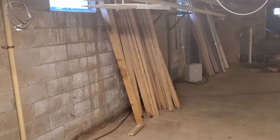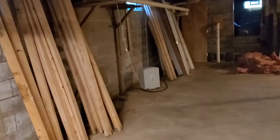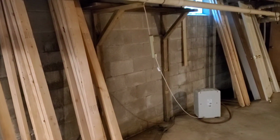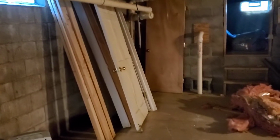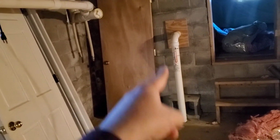Then going to this section of the basement, you see they've been saving some of the 2x4s that came out of one of the rooms that was down here. Part of the reason for that is because wood prices are so high right now with everybody doing projects, and in addition it's hard to get supplies sometimes, so we're going to save some of this material and try to reuse it. This is just down along this wall here. My room is probably only going to go to about here, just to the right of this pipe. That is a radon mitigation system pipe, and then the wall will come here.